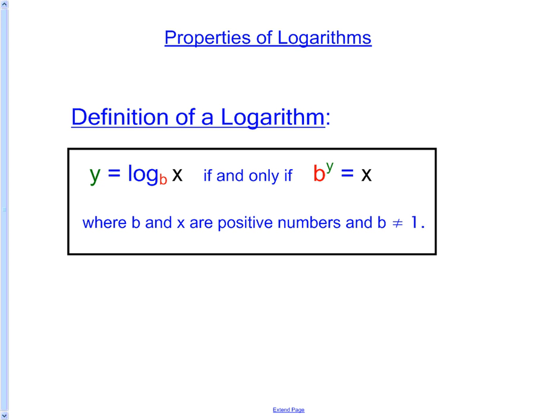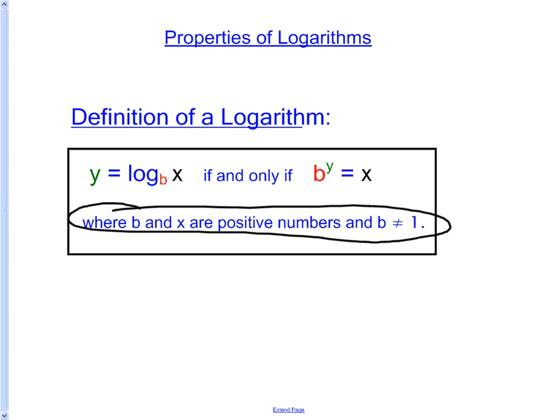Well, this is much more abstract, but basically, if you read it through, all it's saying is that when you're doing a log, you can take this to the that, and it'll equal the other thing. Okay? b to the y is equal to x. And though the devil is usually in the details, this has a few details down here. I don't know if he discussed with you when he first introduced this when the sub was here Friday. b and x are positive numbers, and b is not equal to 1.